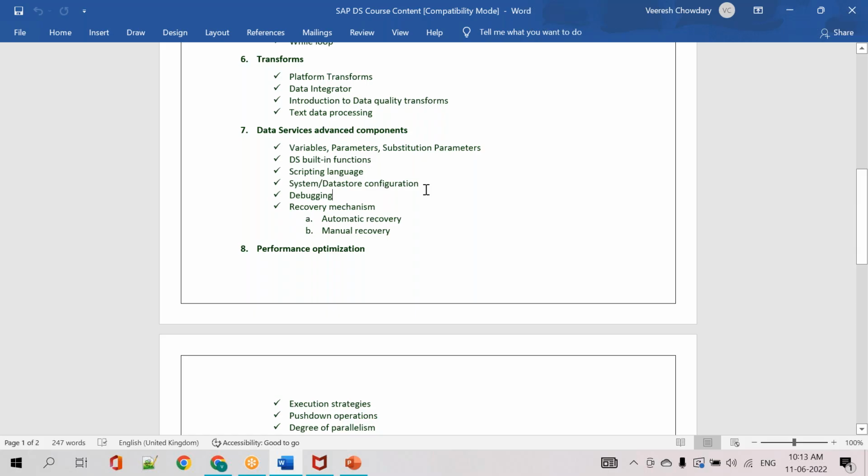But we have system and datastore configuration, so I create only one job. When I run the job for AP, it connects to the AP database. When I run it for Telangana, it connects to the Telangana database. At runtime, I can select. And if you want, I can schedule all 32 different regions at the same time. How? We'll see in the regular class.